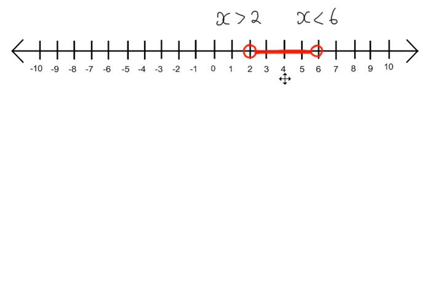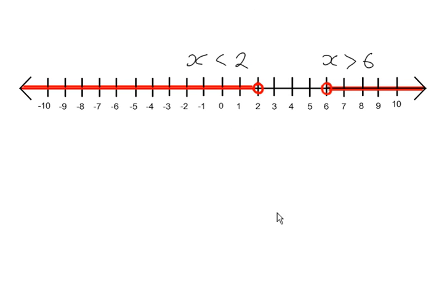Here we're looking at the values between 2 and 6, not including the 2 and not including the 6. So x is more than 2, x is less than 6. Because this is a single continuous region, you cannot write the inequalities like this. What you should say is this. So don't do this. This is correct. And remember, the reason for this is because you have a single continuous region like this, from here to here.